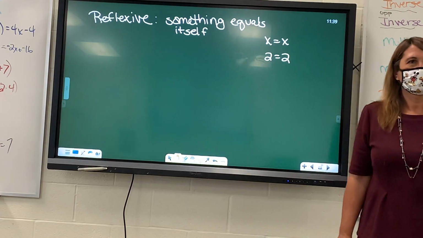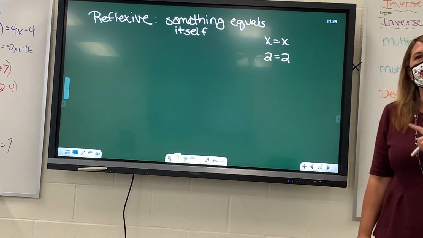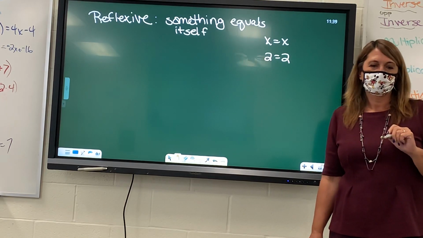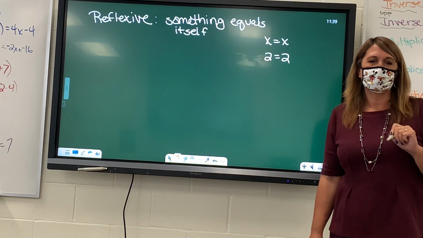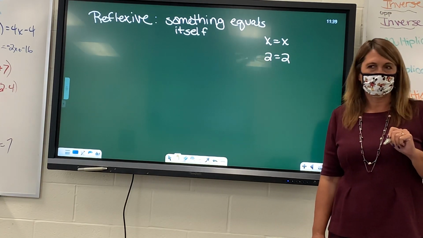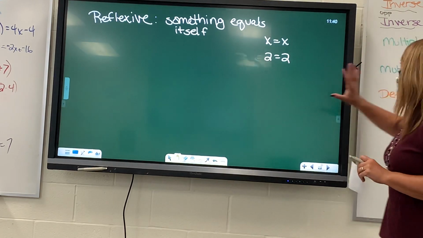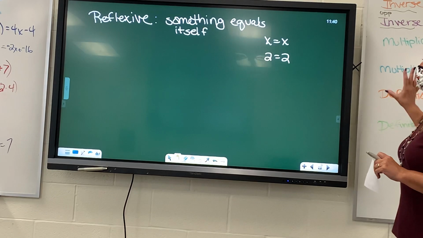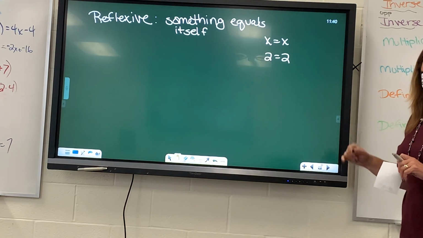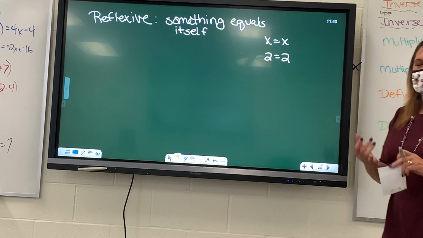Well, those properties become more important when we're using properties to solve proofs. When you get into high school and you have to do proofs, they're not fun, I'll tell you that. Most of the time, they go through maybe some of these properties and you have to do algebraic proofs. That's not too bad. But when you do geometric proofs, there are so many properties.